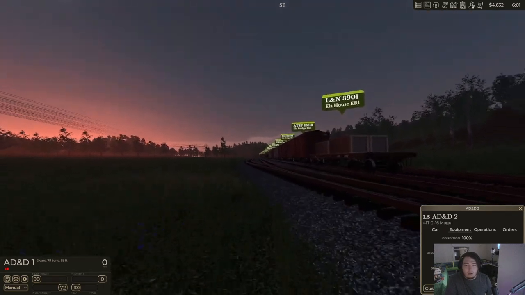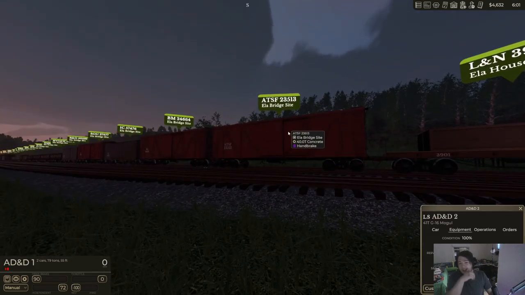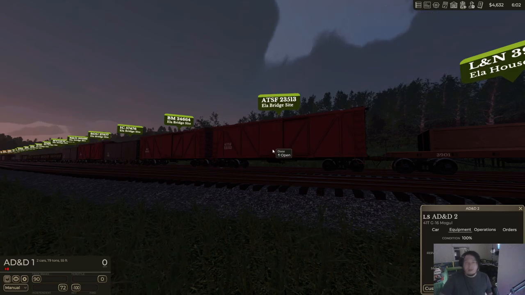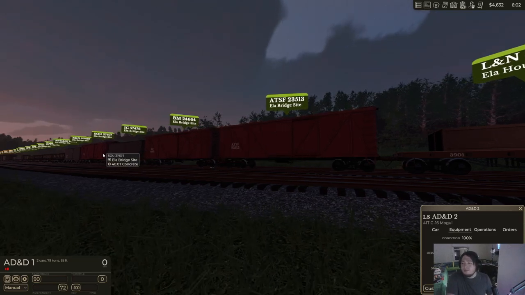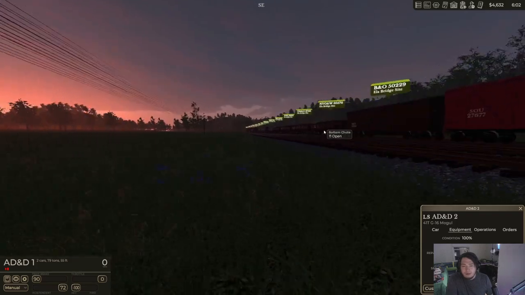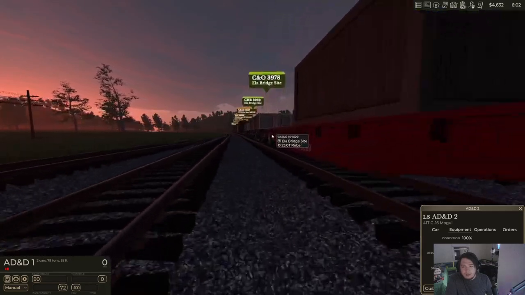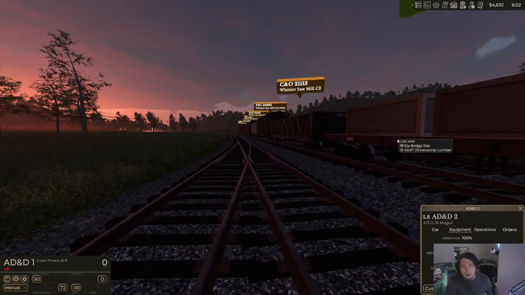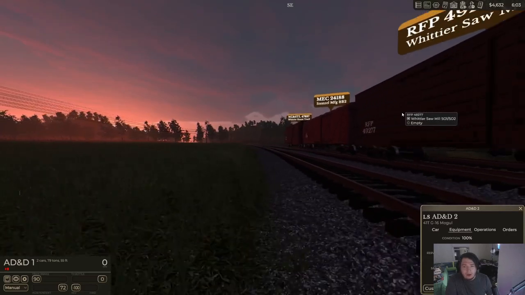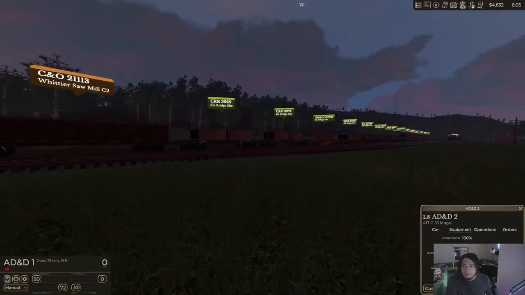Let's take a look at our cars over here for interchange. We have one car for Ella. At the end of the last episode, we bought the milestone for the first phase of rebuilding the Ella Bridge to Bryson. So we've got 13 cars for the Ella Bridge site and one for the Ella House track. And then we've got some cars for Whittier today and Stencil and the sawmill. That is correct.